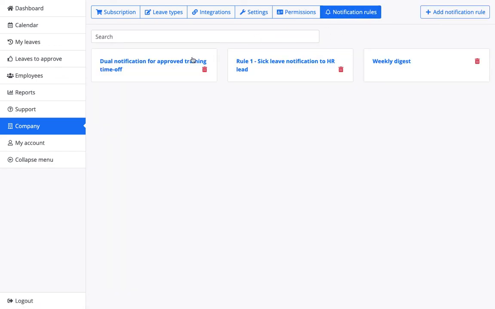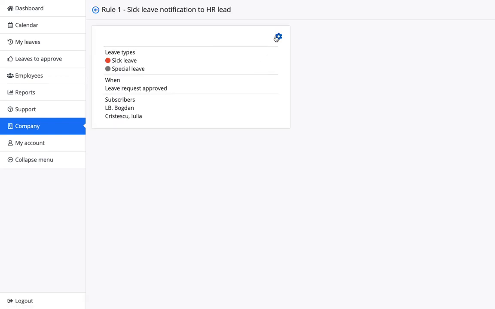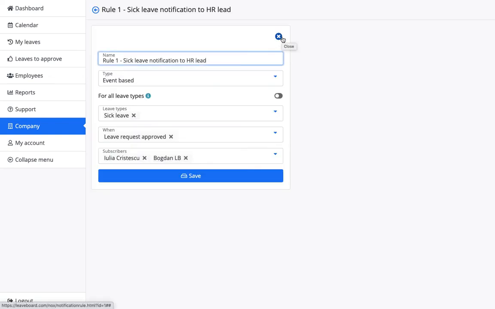And a new functionality which we added is dual notifications. Normally once an employee requests time off, the request goes only to the team manager.